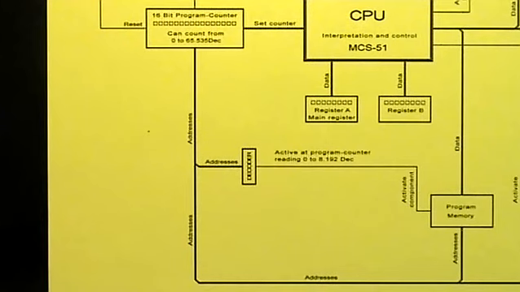This is an instruction. This instruction, 00000010 binary, is fed to the CPU via the data bus.